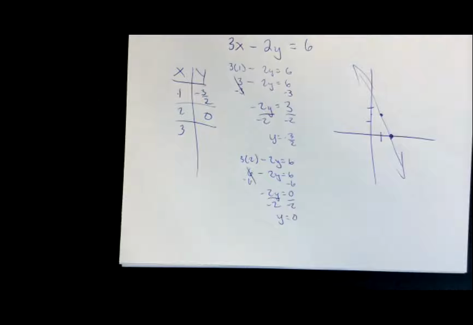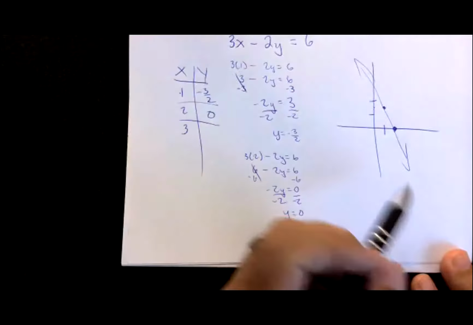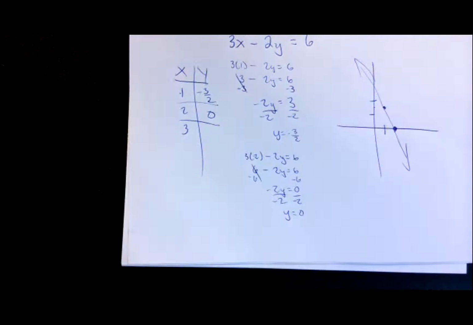Now I'm sketching, and obviously you can see my line kind of tails off here. So trying to use this to find any other points would be really, really inaccurate. So this is just a sketch to kind of give you an idea of the line. If we needed to be more specific, we would need either better graph paper or make sure we hit on pretty little whole number points. We can, again, find that pattern.